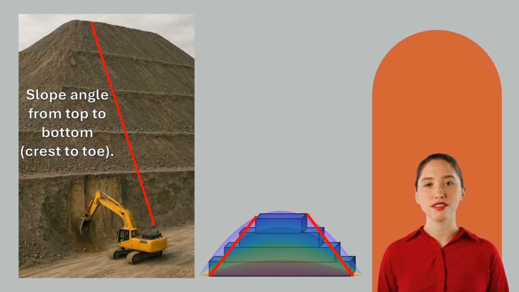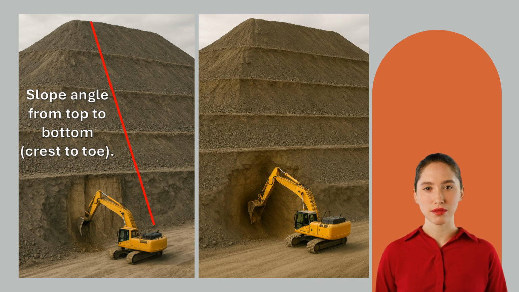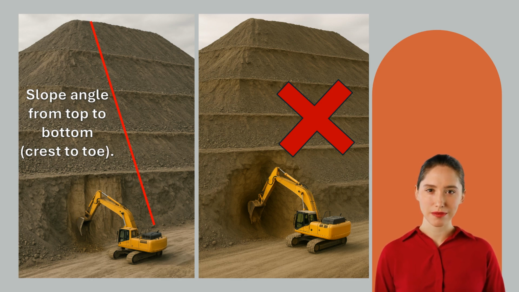If the material is loose, water-saturated, or layered with weaker zones, then even a small excavation near the toe can compromise the structure, especially if it creates a notch or removes confinement that was helping hold the slope in place. A larger excavation could result in a significant dump failure, as the more material that you remove that was supporting the overlying load, the more material that can fail. This is why you should never excavate at the toe of any slope without a prior geotechnical assessment.